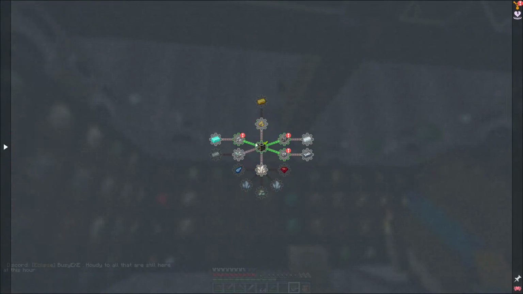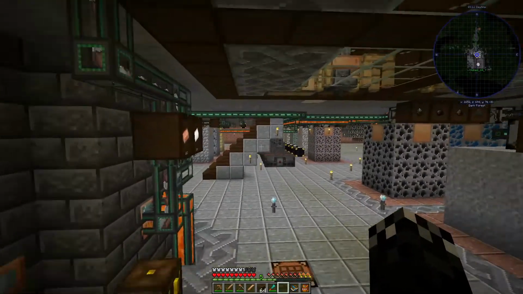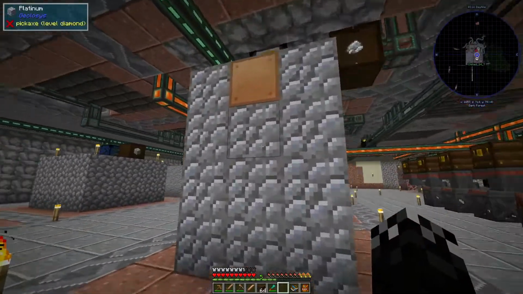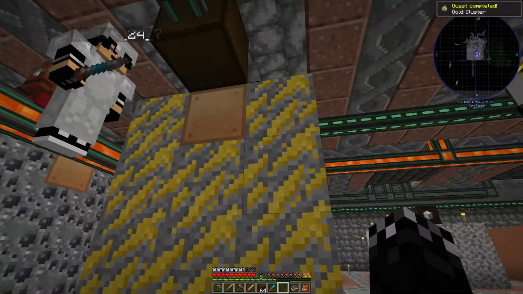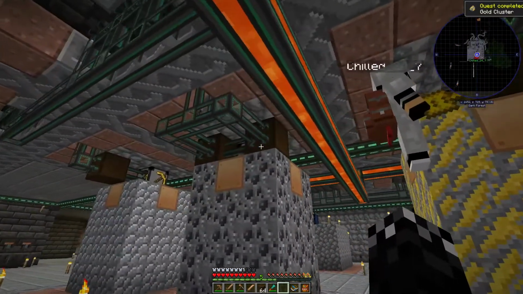All right, so you're working through lead, etc. I'm going to come down. Where are you? Underneath the grinders, I'm assuming? Mm-hmm. Platinum, galena, and gold. They are all off and running, right? Up and running.